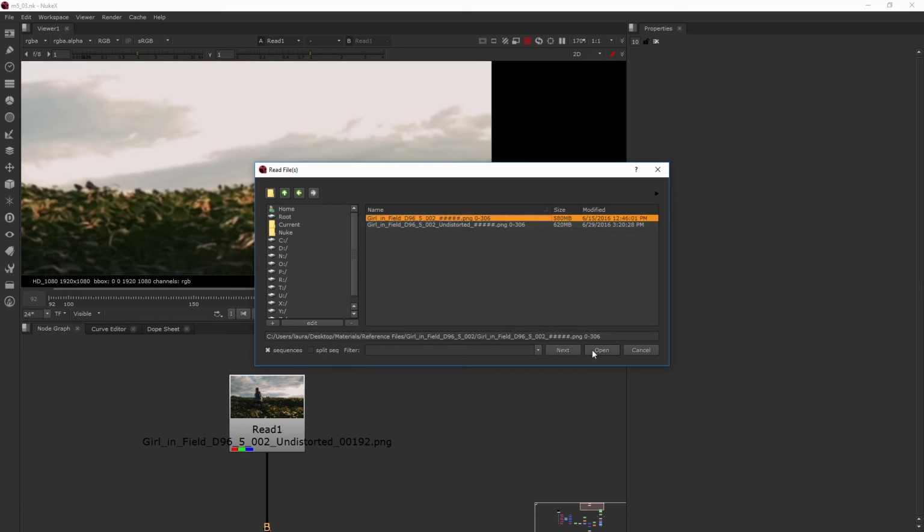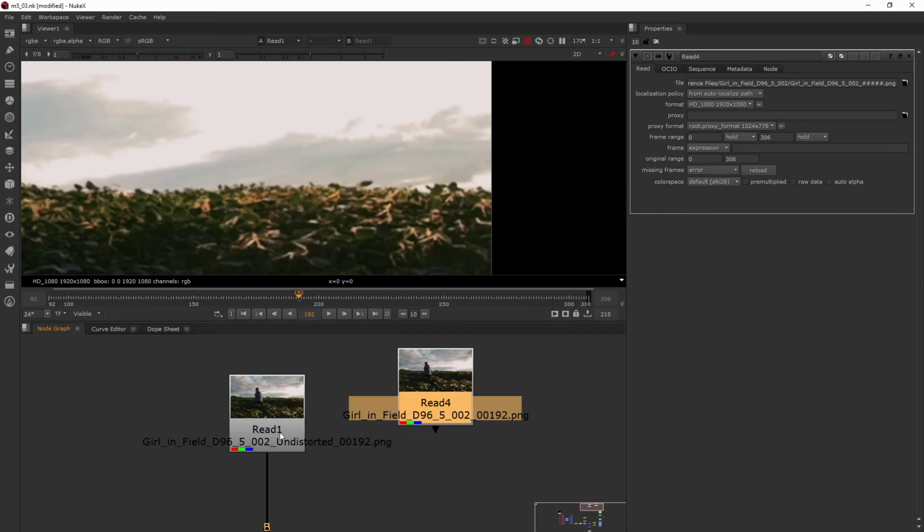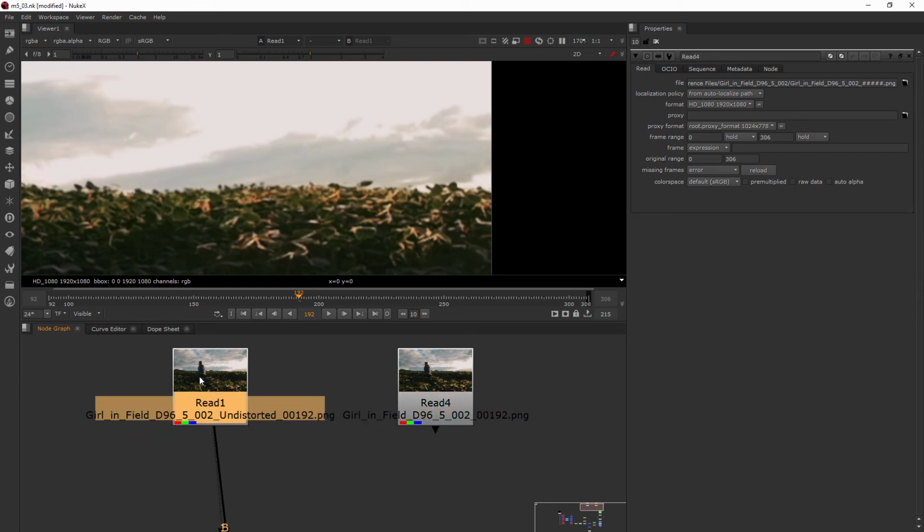So let's go ahead and read in the regular one. The undistorted one I brought in because normally you're going to do your camera track relatively early on in your production process. But because this was an introduction to Nuke for you After Effects users, I didn't want to jump in totally headfirst with that. There are some other more simple things we could start with before working on this camera stuff. The problem is that whenever you do your camera track, if you don't know some stuff about your lens, it can actually create an undistortion node for you.